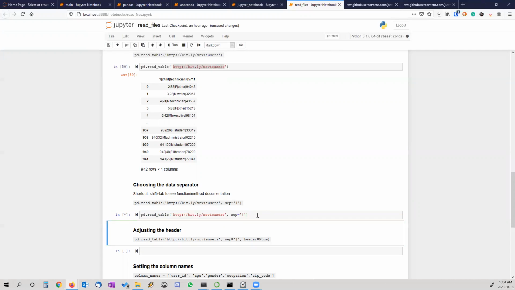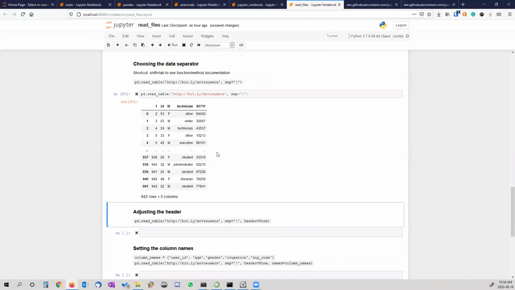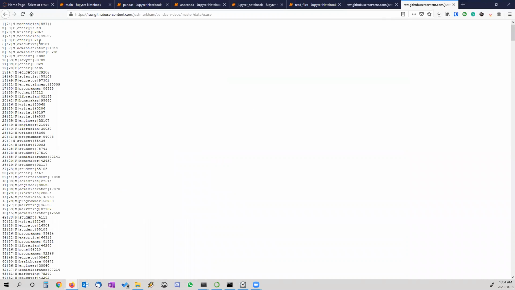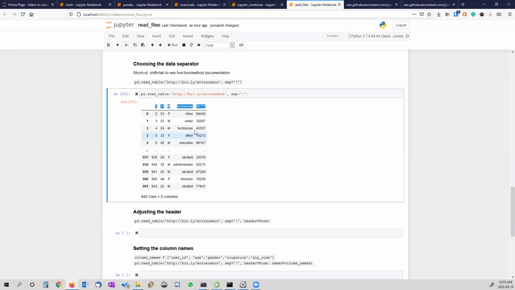And if I run this command, then I give the correct instructions to this function to read properly and properly separate the data into this data frame. But still we have some problem here, right? If we take a look at the very first row and also in the original data set that we're looking at, we see that we don't have the column names here, right? And this may be a problem because the first row is being taken as the column names, and we cannot use it as part of the data set.